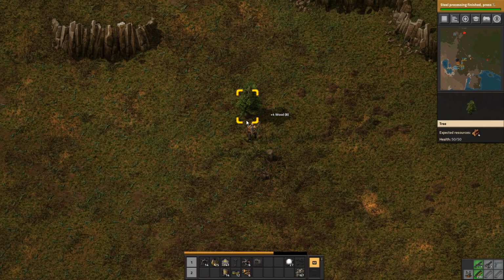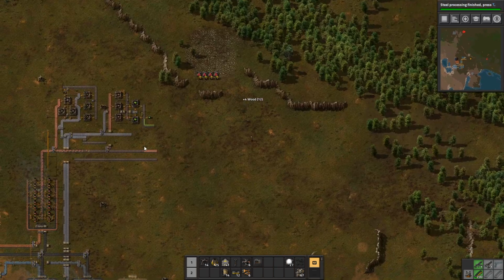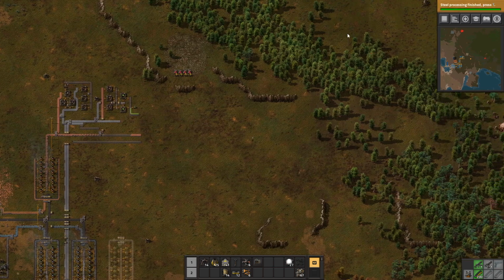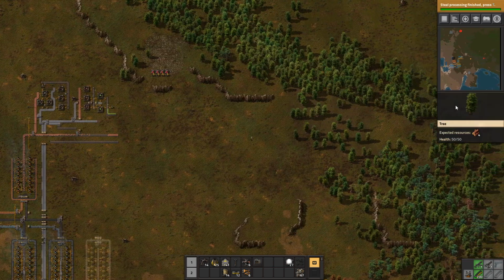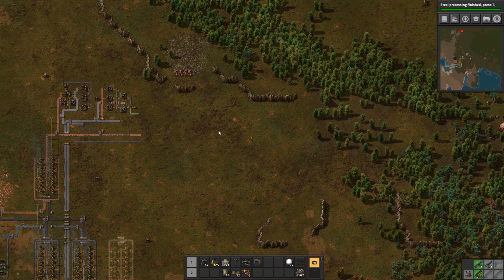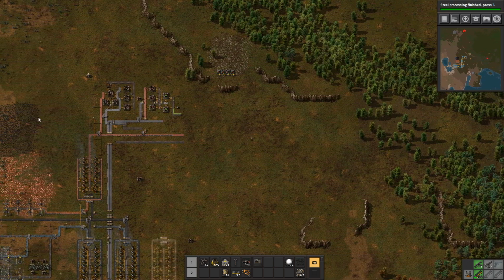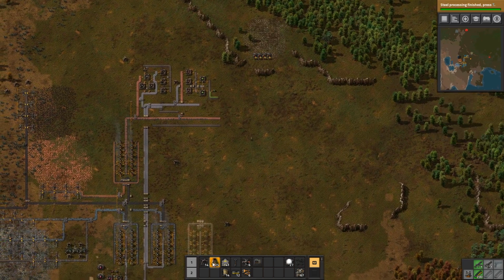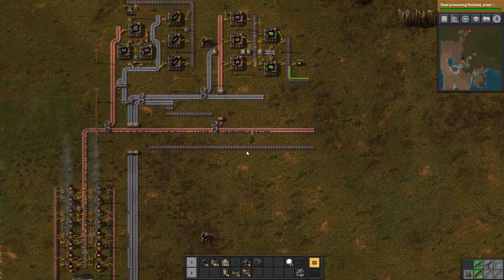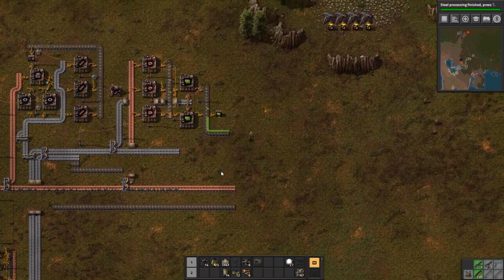So what I'm going to probably do, just to give us a bit of a look at the future, is I'm going to remove all of this at some stage, and all of this is going to basically go into this area here. Obviously we've got the biters here at the moment, so we definitely need to get rid of that. However, that's going to be the project moving forward. This area here is going to be completely dedicated to smelting. We'll probably have the steel smelting here or something like that, but it'll all be used and expanded upon.